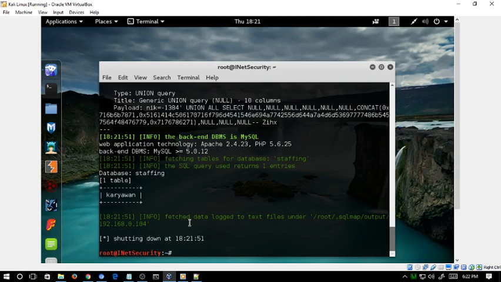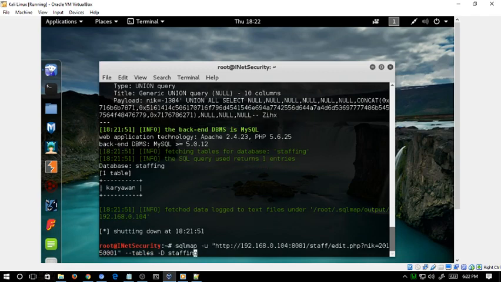Now I'm going to open the columns of the table. What we have to do is add another option, -columns, -D, the database name, -T, the table name. The table's name is Karya1.